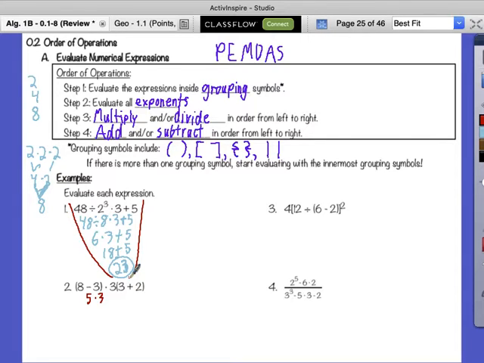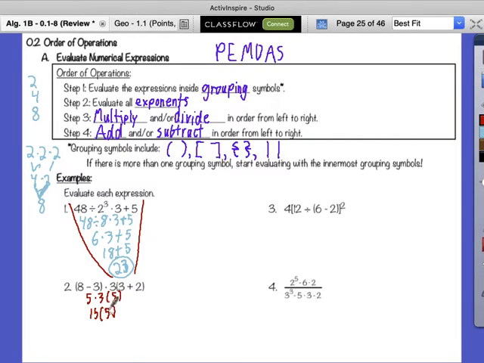So what would be 3 plus 2 over here? 5. It would be 5, okay? So we have 5 times 3, and then this 5 in parentheses. Now what's it mean when there's a number next to a parenthesis? Multiplication, right? So we have multiplication, multiplication. Which should we do first? The 5 times 3 on the left, right? So what is 5 times 3? 15. So we have 15 times 5.